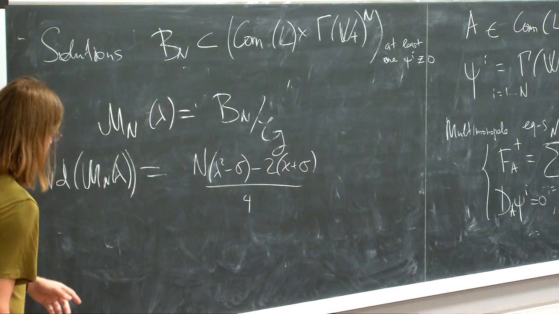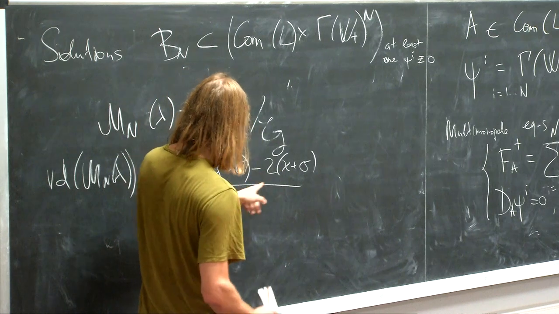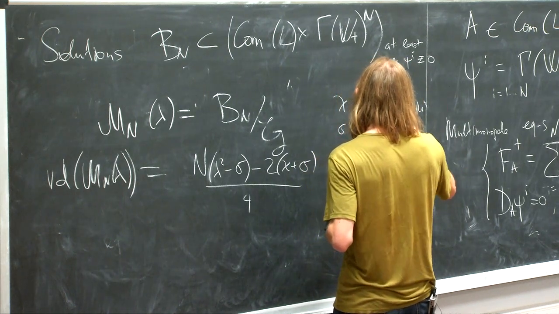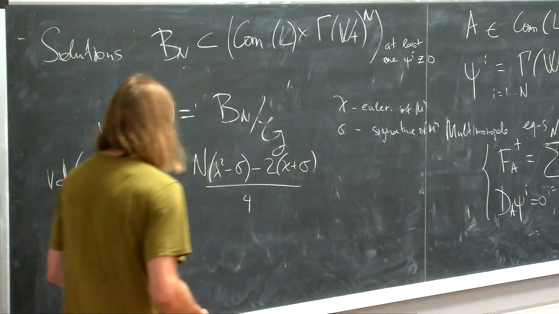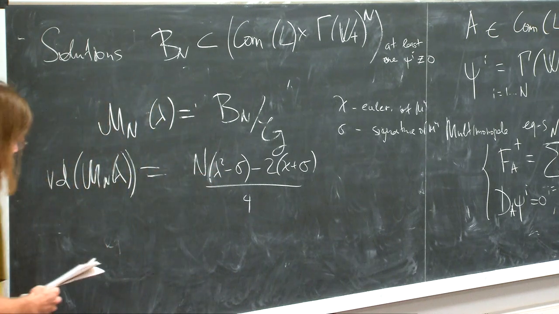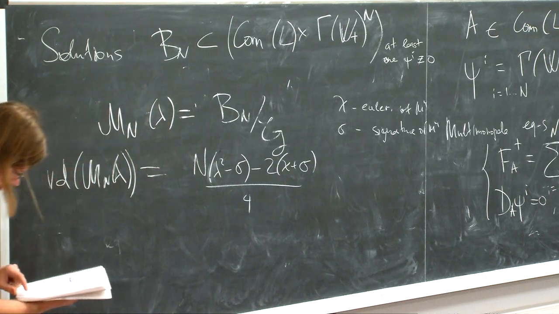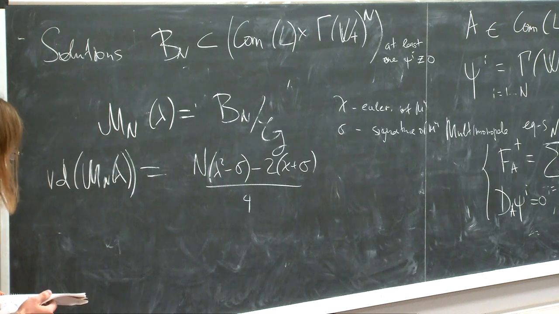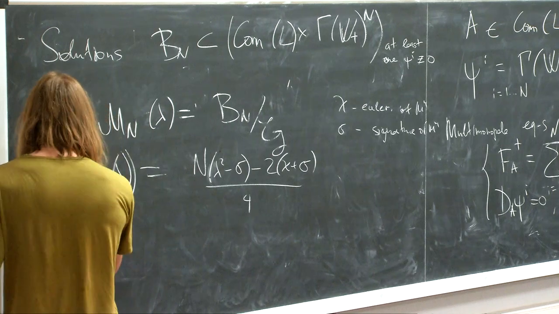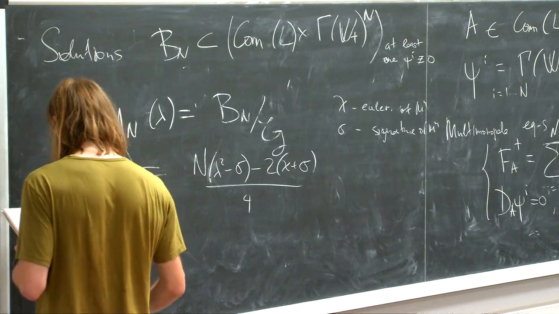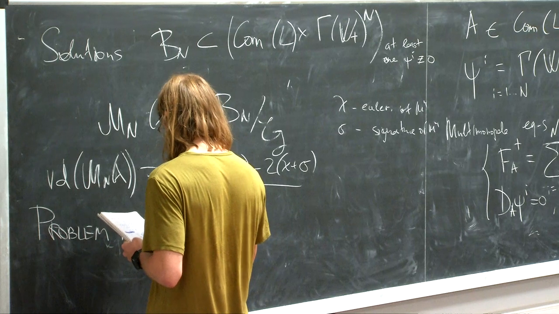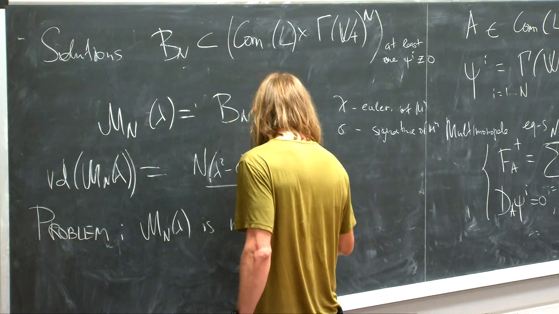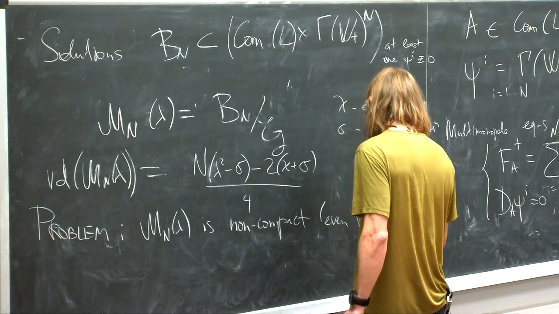As before, chi and sigma are Euler, sorry, I didn't mention it explicitly, but I assume everybody knows: chi is the Euler characteristic of M4, and sigma is the signature. And lambda square is the self-intersection of this class lambda. It's not explicit, but this is actually always an integer. Okay, and now there is a problem: the space is non-compact, even if you make some assumptions like this.